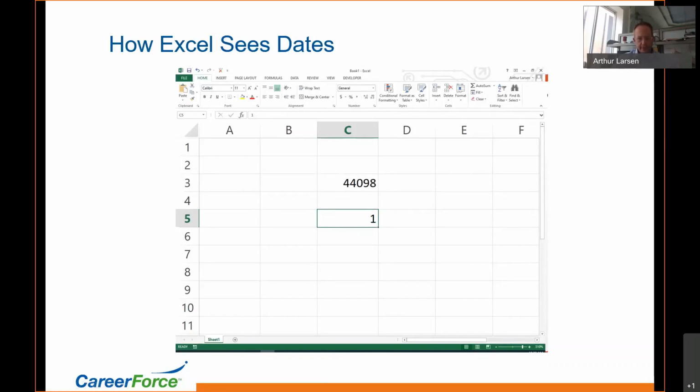Which, okay, that's all interesting. What good does it do us? What it allows Excel to do is do a linear count of dates through, 30 days has September, April, June, and November, the 31s, the leap years, the 28 days, the 29 days. It can keep perfect track of that. So if I want to find the difference between any two dates, I can just subtract them. Let me do a quick example of that.